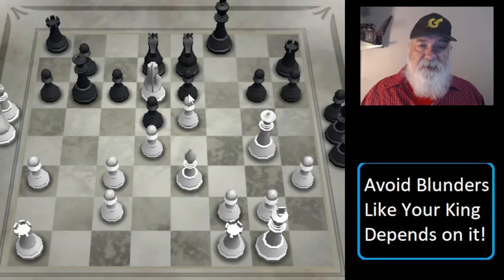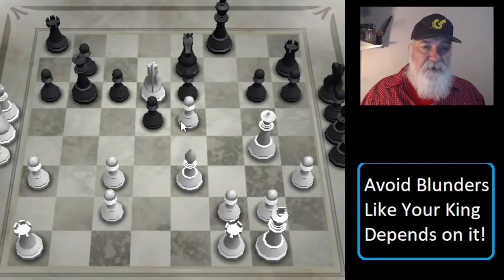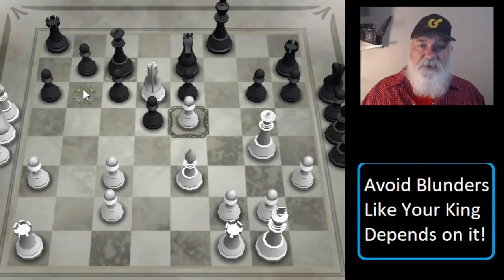I can come down and threaten this pawn. This is a free pawn unless he does something. It's a blunder. That looks like a blunder to me. I don't know why he did that, except it threatens my queen. And then when I take here, it reveals an attack on his queen. So that seems like a danger to me. But I still get the free pawn.